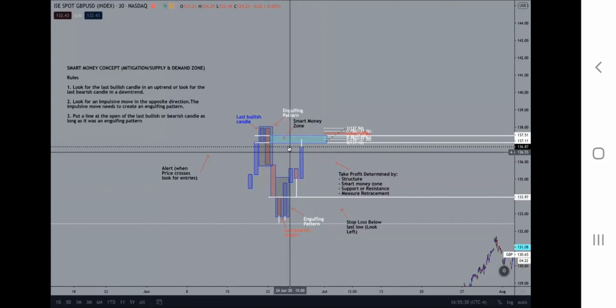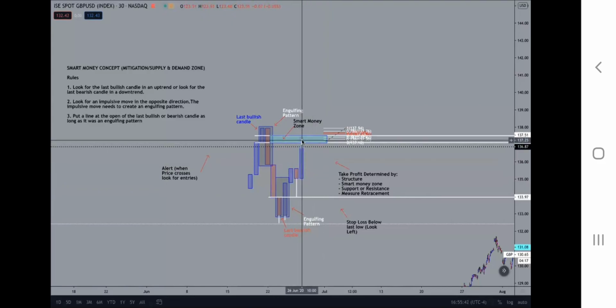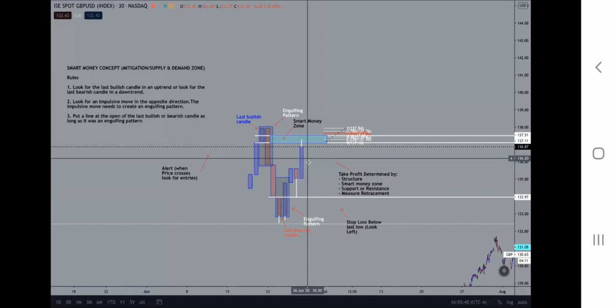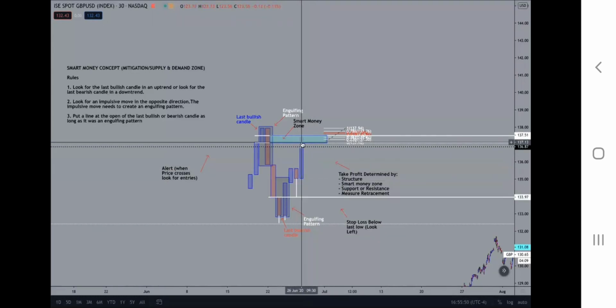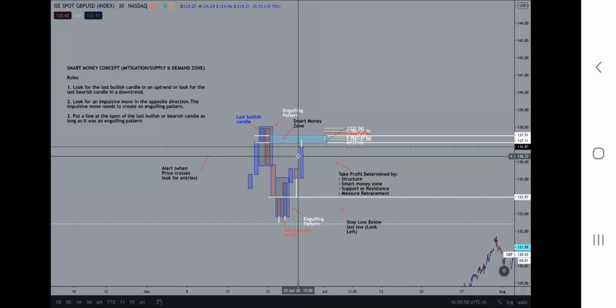So with that being said, price will look like this. It'll come up here, it'll snag those orders there, and once it's done what it's got to do, it'll drop. All right, so the idea of this is going to be one of your confirmations in order to enter this for a sell here.